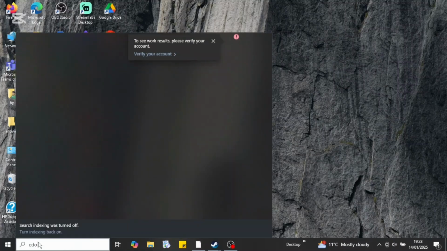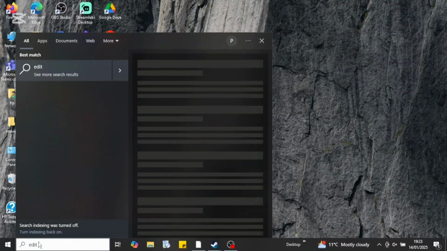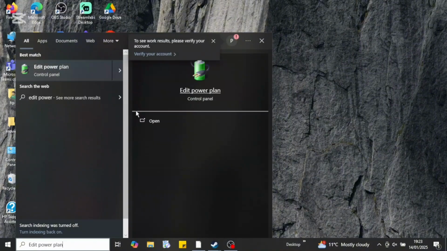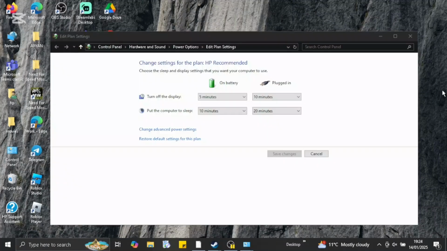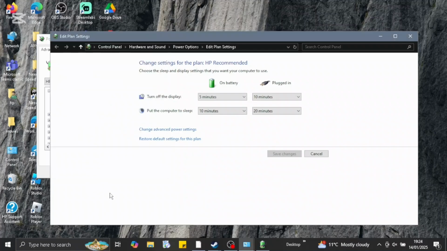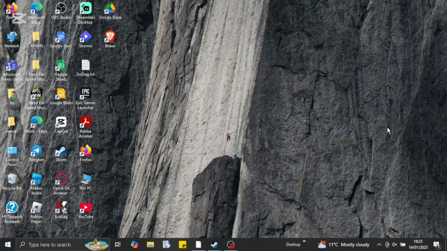Otherwise, the next method we can apply is typing in the search bar "edit power plan." Open up Edit Power Plan because the power plan may also be the issue. After that, head over to Change advanced power settings, open it up and go to the USB settings. Expand it, go to this section as well and expand it, and you can see this enable section here. We're going to disable this on battery and plugged in, both of them. Just disable both of them, click on OK and apply it again, and that is it.